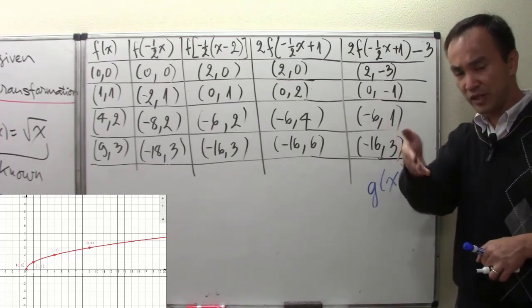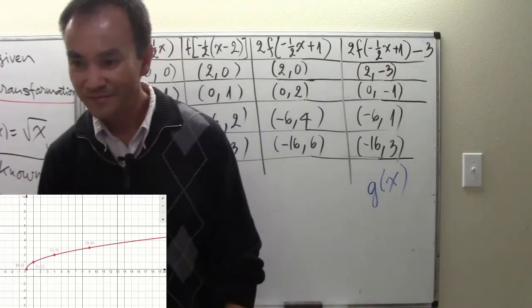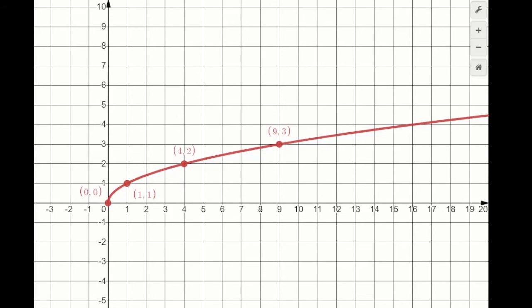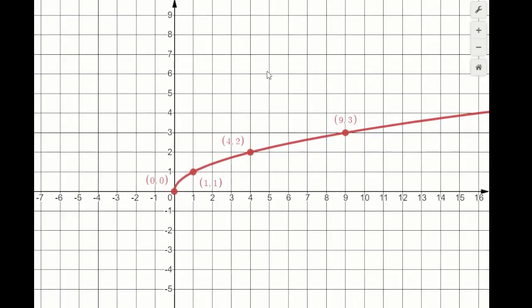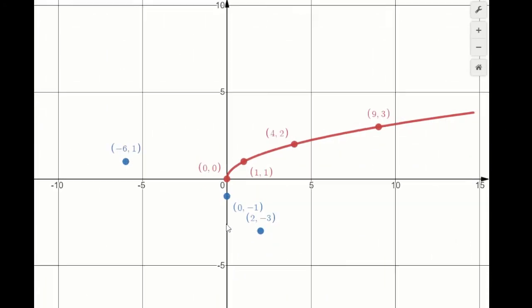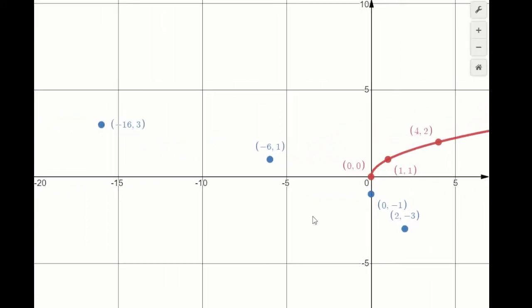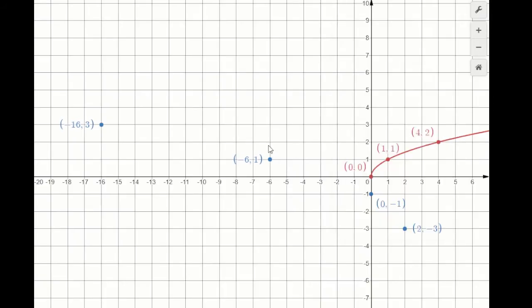On the graph together with the red parent function. So now back on the graph in full screen view right here. Let's see what will happen. All right, so now these are the guiding points in blue for our g of x function. Now I realize I need to zoom out further to show completely all of the points right there. I may even need to adjust the resolution on my graph.